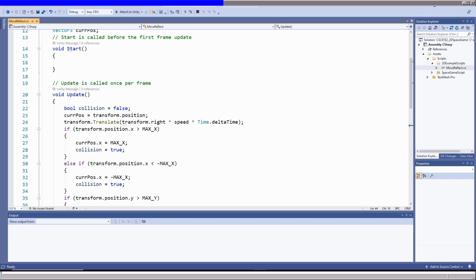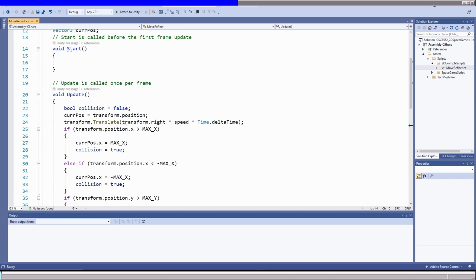It's the measure of real time between each update. We see that this value is multiplied together with a direction vector, right, and a speed. This is done so the game object will be repositioned or translated to a new position. However, translation is about setting positions and is not concerned with speed. Speed describes the change in position with respect to time, so we need to remember how to convert from speed to position.